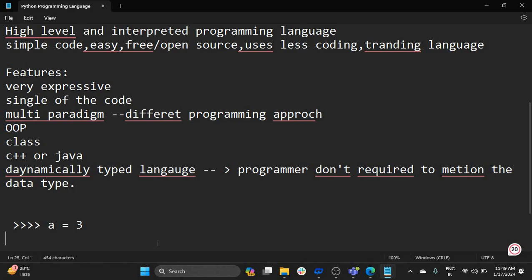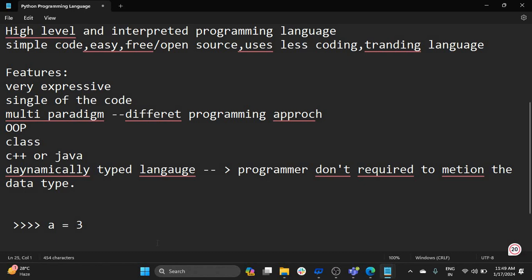The next one is that it is freely available. Without any cost we can install it, and the license is administered by the Python Software Foundation.